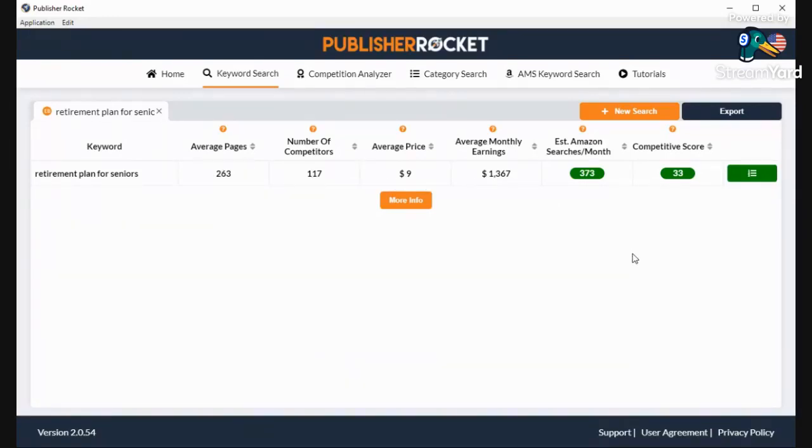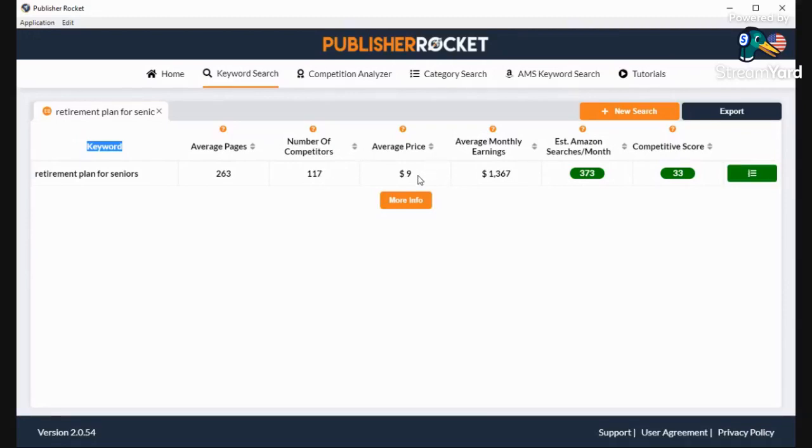We'll still do another example. Now, you can see keyword, retirement plan for seniors. Average pages, that is average pages of books using these keywords. Number of competitors, 117, which is good.